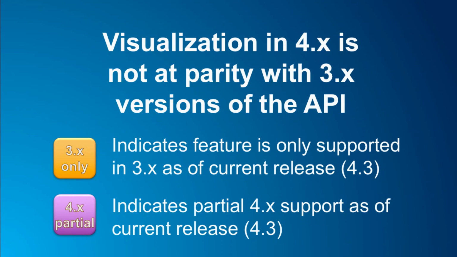And so we're going to put these little markers in these slides to let you know that when we're showing you a visualization, it may only be supported in 3x at the moment. And when there's a visualization that shows up, we'll have a 4x symbol to indicate that it's there, but there might be partial support. And that'll make sense when you get there. So just keep that in mind. If there is no marker, then it's supported in both APIs. Yeah, and then even if it's not there, a lot of the concepts are pretty much the same. It's just the fine details of how you actually code it.